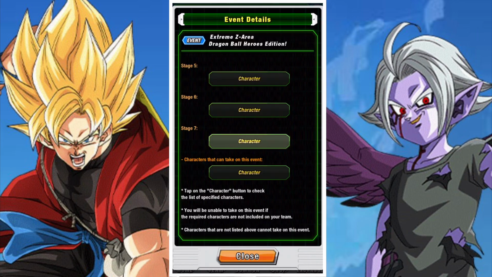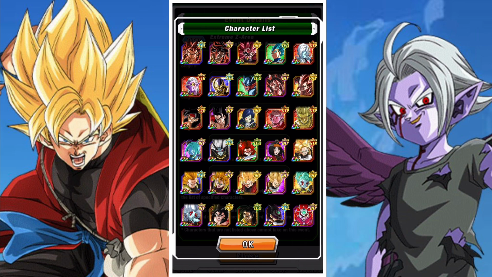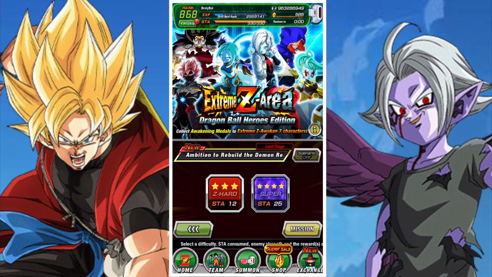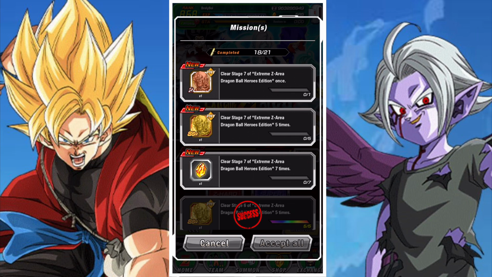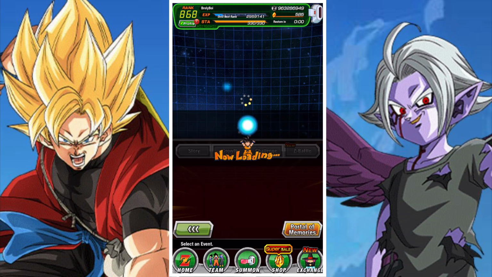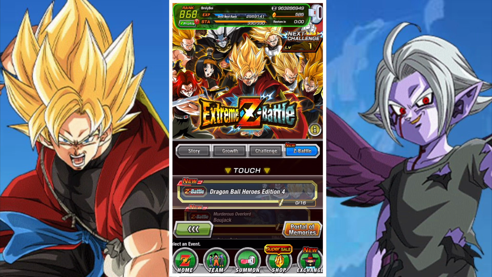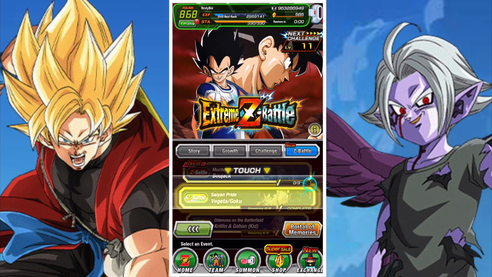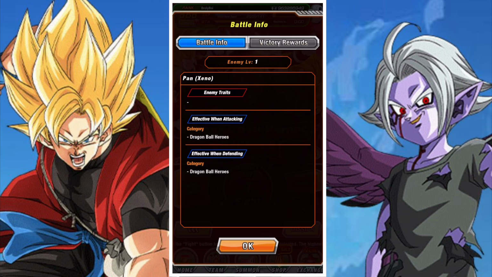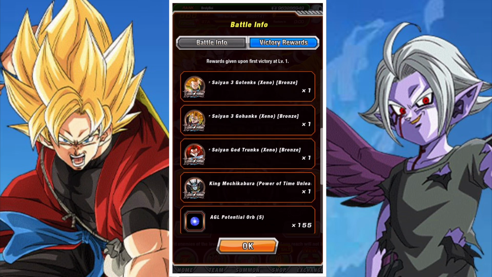As you can see, Toa has been added in here. This is where you're probably going to ease your character, especially if you don't want to summon for a character. If you're like, I don't want to summon on Heroes, that's fine. You can Extreme Z Awaken Toa, who's free to play here. And then you can also do the Extreme Z battles. They've released quite a few, for example, the new latest variation of the Dragon Ball Heroes one. So, again, all in all, very simple stuff.